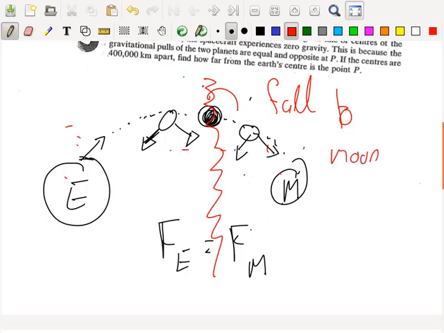But if I stop before this place, what happens? You fall back to Earth. And if I stay exactly here, you will be in the center. I will not fall to the Earth or to the Moon. So that's how the satellite actually stays there? No, that's something else, which we can do in a minute.